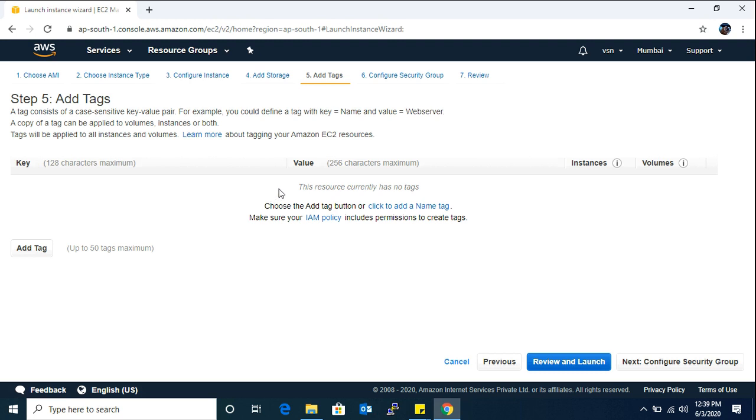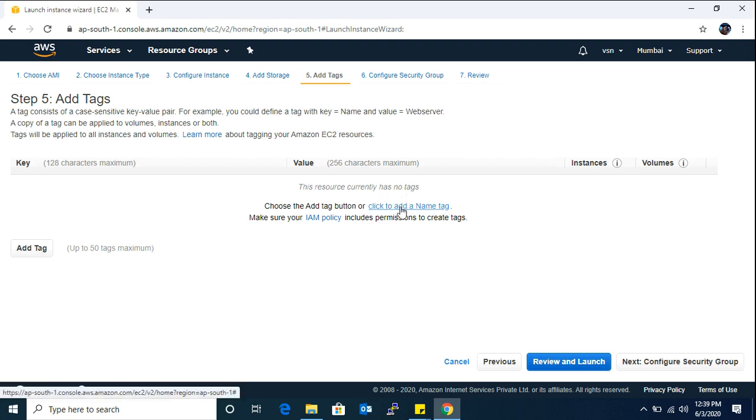Add tags. This is the computer name, so if you want to give your instance a name, you can tag it with whatever name you are going to give.